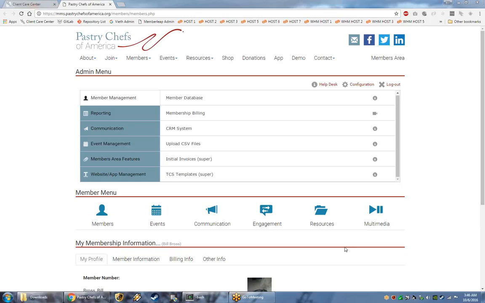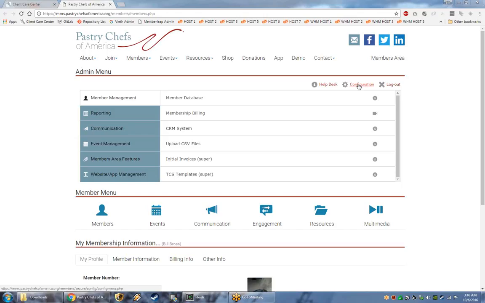Today's video is going to go over how to set up and configure the booth registration module within event registration. The first thing that we need to do is enable it overall for global settings for all event registration. The way to do that is to go to the configuration menu right here at the top of the screen.